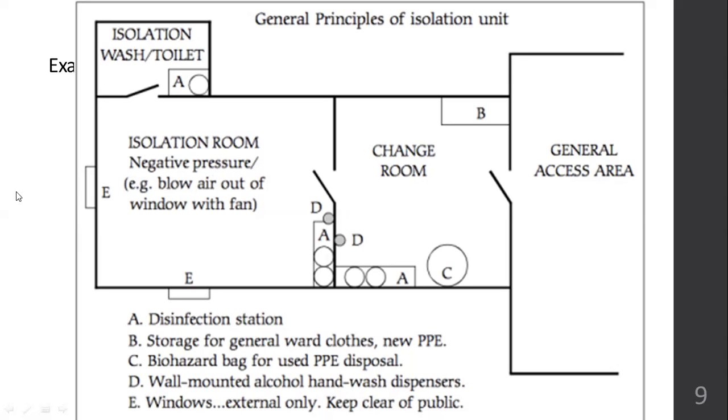Okay, so the air is pushed out. They have an exhaust system here. Here they have mentioned two exhaust systems. E means it's an external window which has an exhaust system. So air is getting pushed out of the room, and the air that enters the room is passive air. And then there is a washroom and toilet. Washroom and toilet again should not be used by visitors or staff. It is only for the isolation room patients.